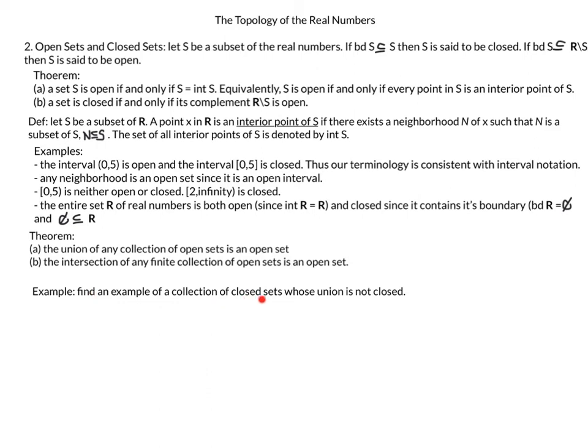And here we have an example. Find a collection of closed sets whose union is not closed. Remember, our theorem here, when we're talking about union, is about open sets. So we want an example of closed sets whose union is not closed. To find an example, I'm going to borrow from this last example, and in particular, I'm going to look at this 1 over n. Because what happened with 1 over n, as n got large, it approached 0, but it never actually took that value. And so that's what we exploit: something that approaches 0 but never quite reaches it.